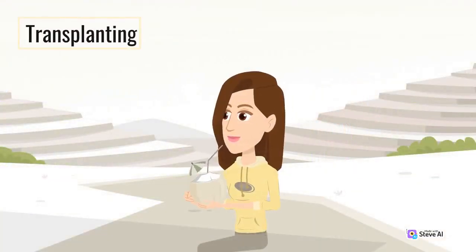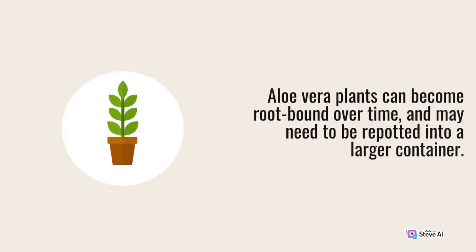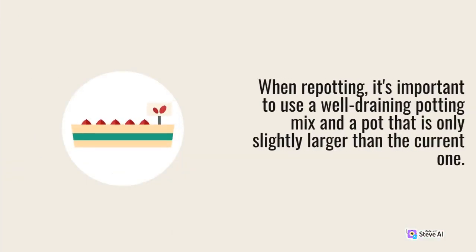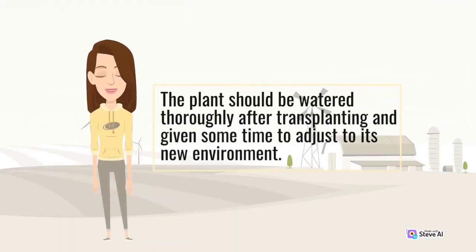Transplanting. Aloe vera plants can become root-bound over time, and may need to be repotted into a larger container. This should be done during the growing season, in the spring or early summer. When repotting, it's important to use a well-draining potting mix and a pot that is only slightly larger than the current one. The plant should be watered thoroughly after transplanting and given some time to adjust to its new environment.